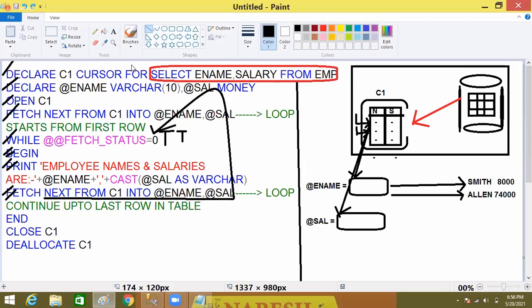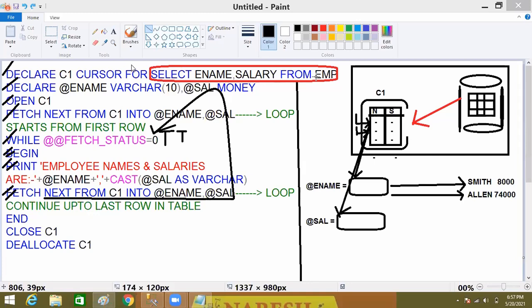Whatever I'm telling here, this execution is going to be common for every cursor program. Once you understand this execution, the remaining ones are the same execution mechanism. There is no difference. Maybe the logic will change, but the execution way is always the same. So this is one example of how your cursor was fetching the data from your table.